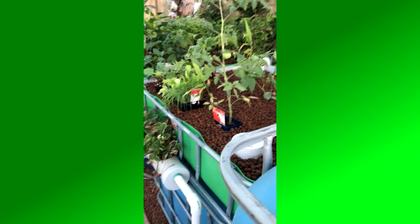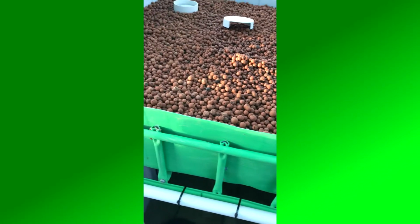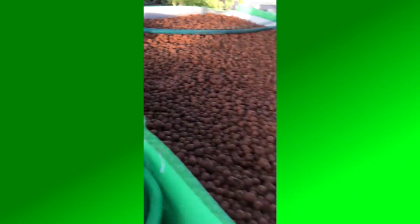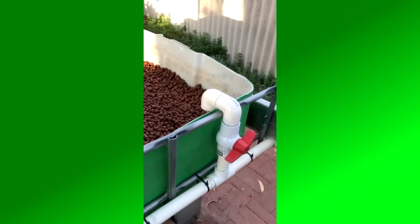So you can hear it's all quiet because I've had to disconnect this pump as well to rig them both together. So I'll have to fix it properly tomorrow. Oh, you want to do it, Tyler? Yeah. Right, pick it up. Oh, he's turned it on. Oh, hang on. So this one's looking pretty good, that's looking pretty good.